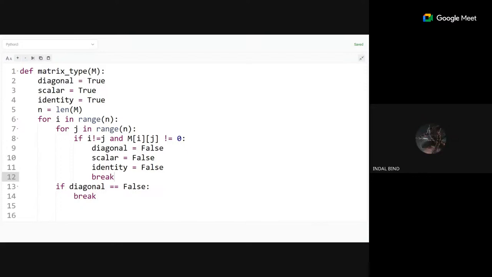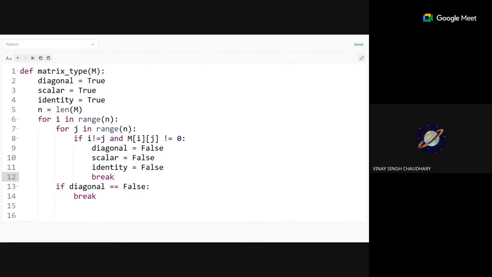Sir, in line number 12, if you write break, then what is the need of line numbers 13 and 14? Because if it breaks, then it exits the loop, no? If line number 14 gets executed, that means we'll come out of the first for loop itself. See, the break on line 12 comes out of the column loop, the internal for loop, for j in range of n. Then we exit from for i in range n. So the first break exits the for j in range of n loop, but the break on line 14 exits the for i block also. The first for loop will also be exited. Sir, when is line number 13 executed?